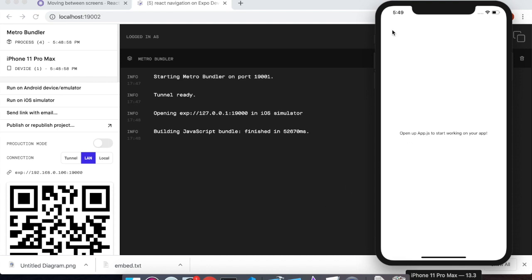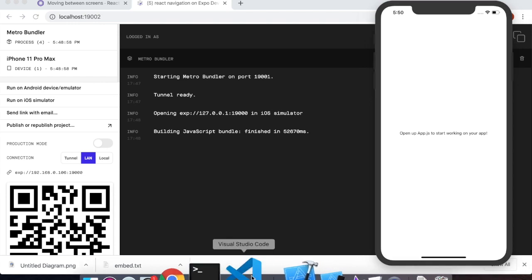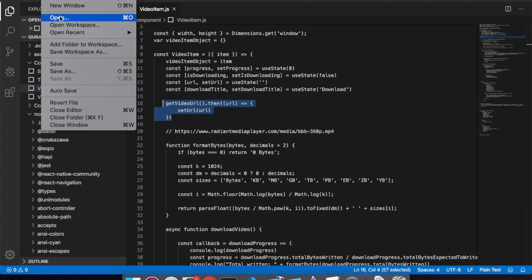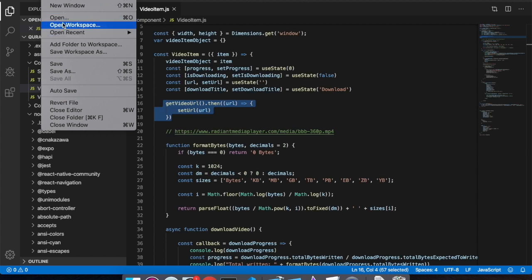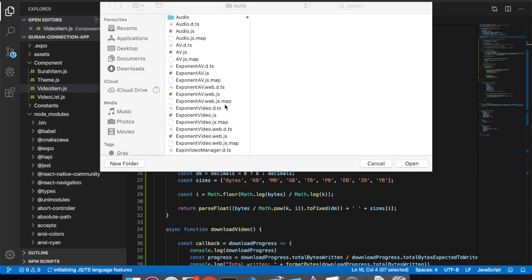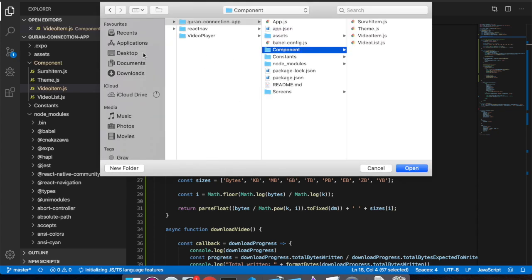So let's start the implementation. Now navigate to your project by opening Visual Studio Code: File, Open, and navigate to your project directory.